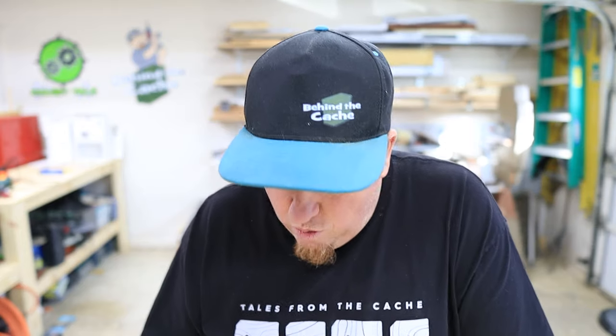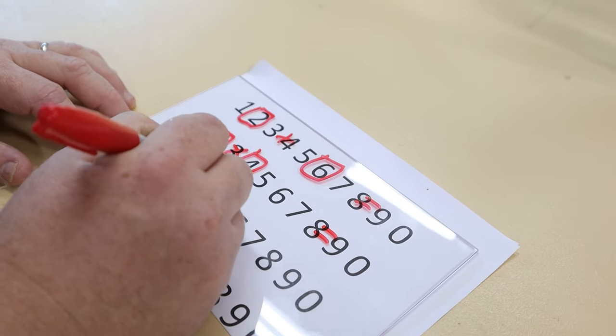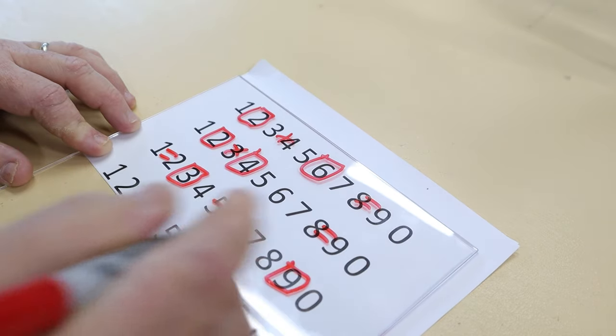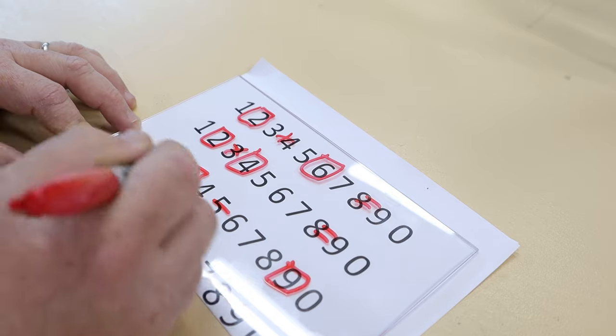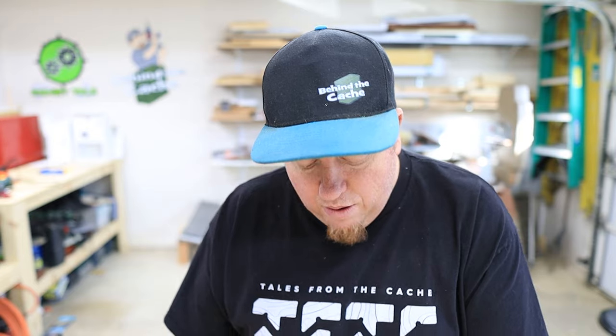Now the next two numbers, I wanted them to be a little bit different, so I have them going the opposite direction. So we have equals 3 minus 9, which would be 6. All right, and then the last one is equals 2 divided by 8, and that one would equal 4.